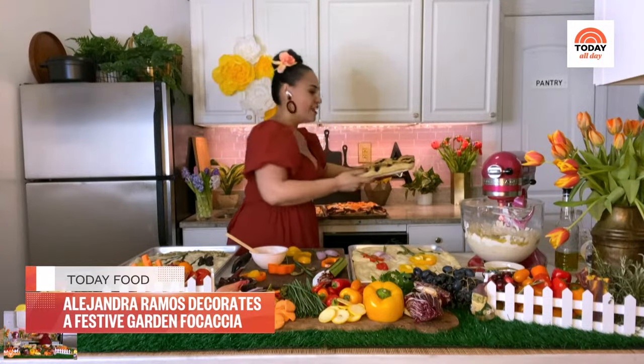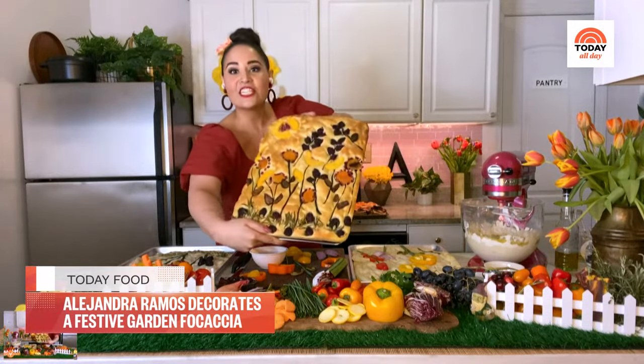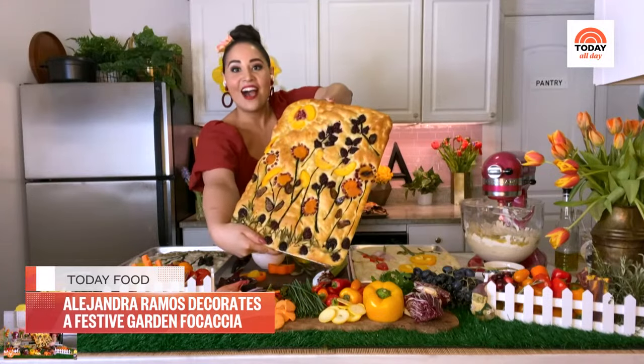So this is my dessert one. You add some sugar, cinnamon. This has peaches and blackberries, apricots.